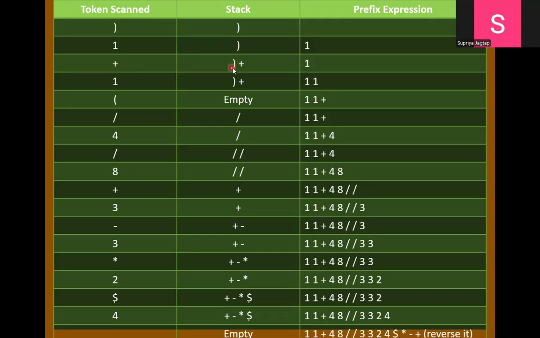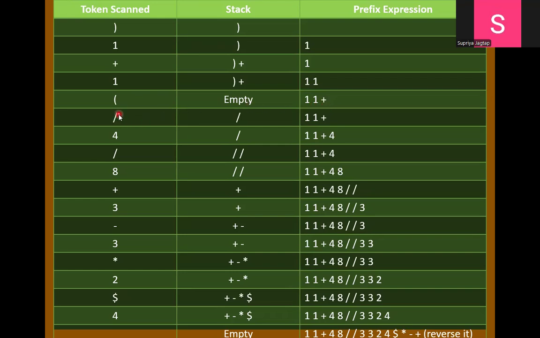There is no higher priority operator present in the stack before this plus, so we can push plus into the stack. Next is 1, which is a number, add it into the prefix expression. When we come across an opening parenthesis, we pop all the operators from the stack till we reach the closing parenthesis. There is only one operator, plus, so we'll pop it out and add it into the prefix expression.